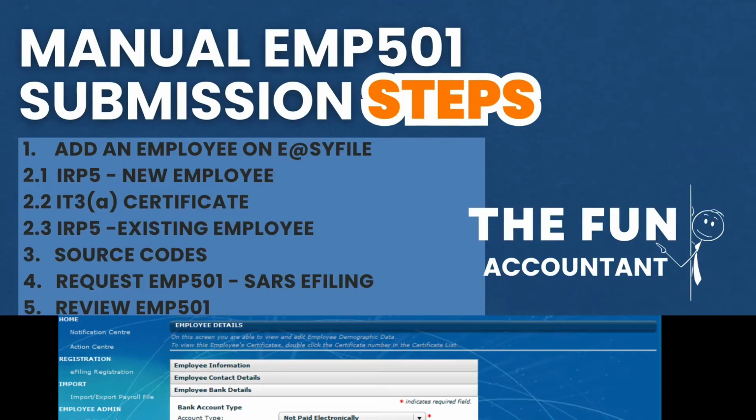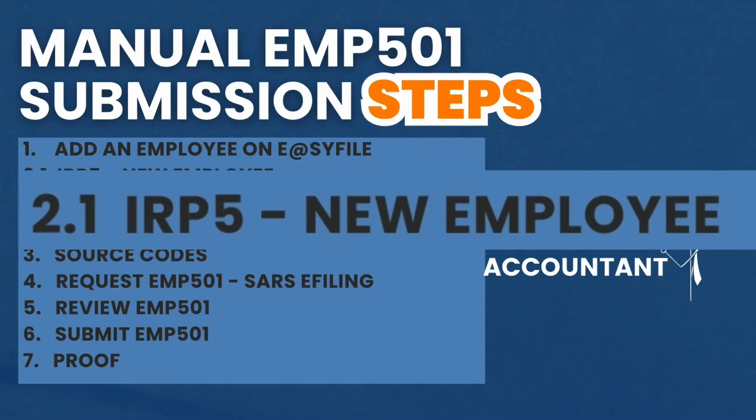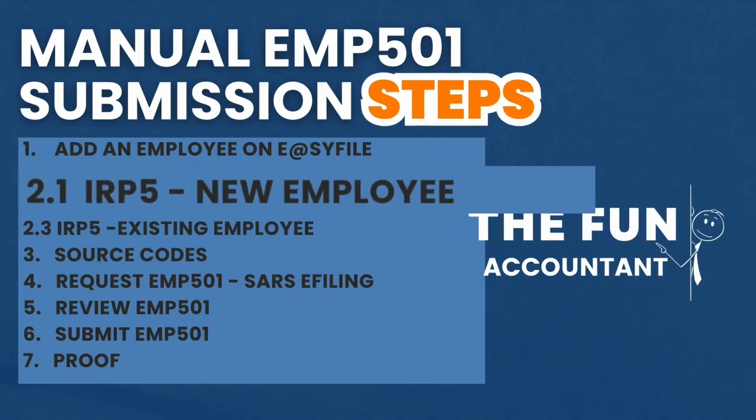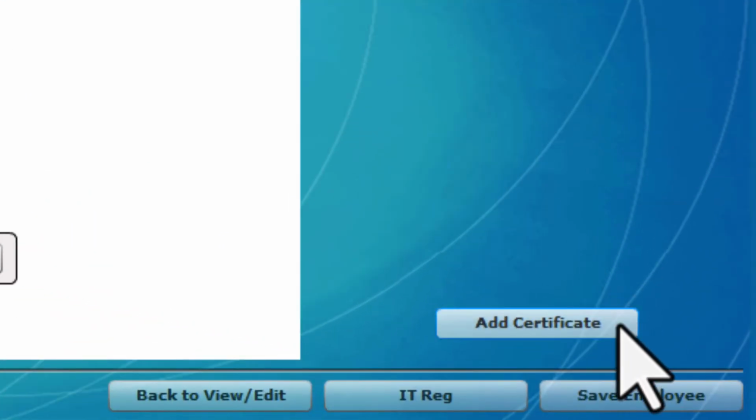Now that the employee has been added, let's move on to capturing their EMP5 certificate. This is a crucial step as it ensures all their earnings, deductions and tax details are accurately recorded for submission to SARS. To get started, click Add Certificate.